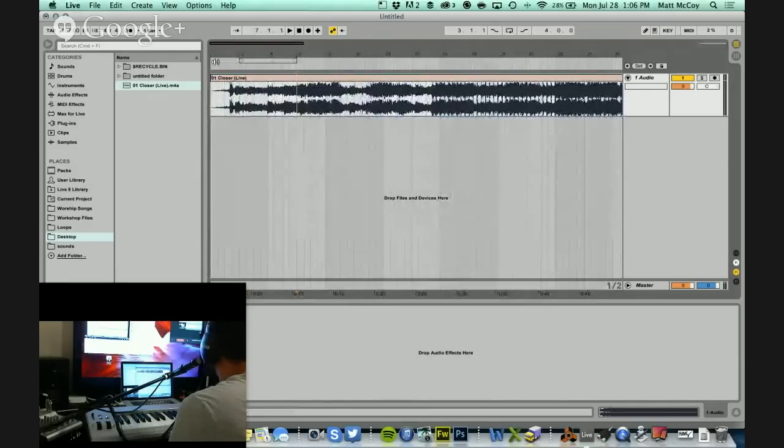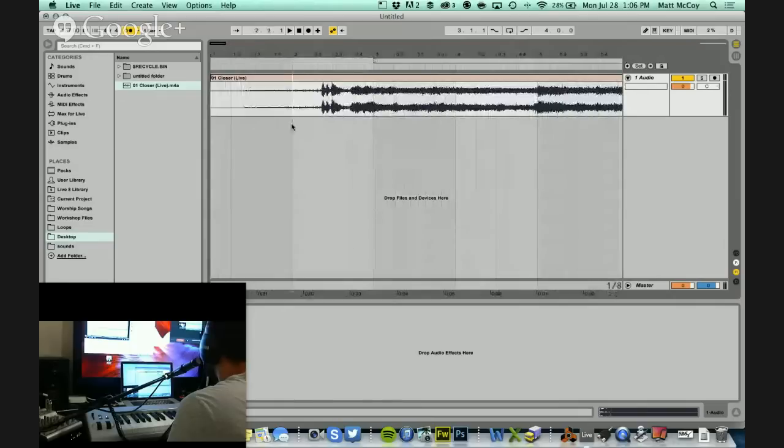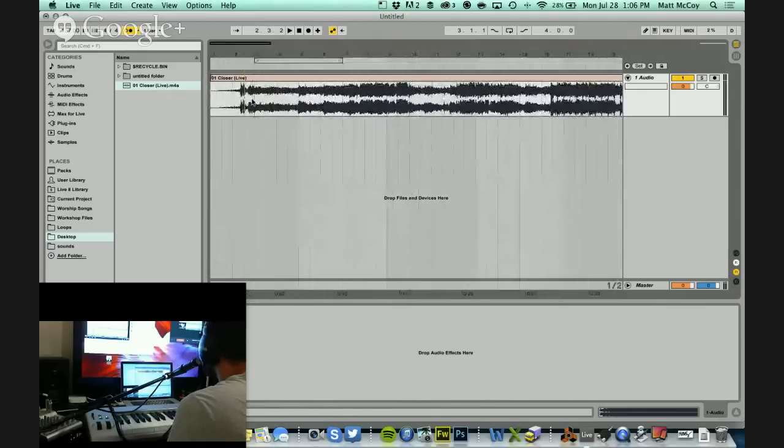So first thing we want to do is get this thing to a click. So I'm going to turn the metronome on and let's just listen. I think it doesn't sound like it's on, but let's check. Okay, so it's not on the metronome, which means it's not on the grid. And before we start building anything, we want to make sure it's on the grid. You can even see that it's not locking into the bars here. Here's bar 2, bar 3. It's not locking in. So first thing we want to do is figure out what a very close tempo is for this.